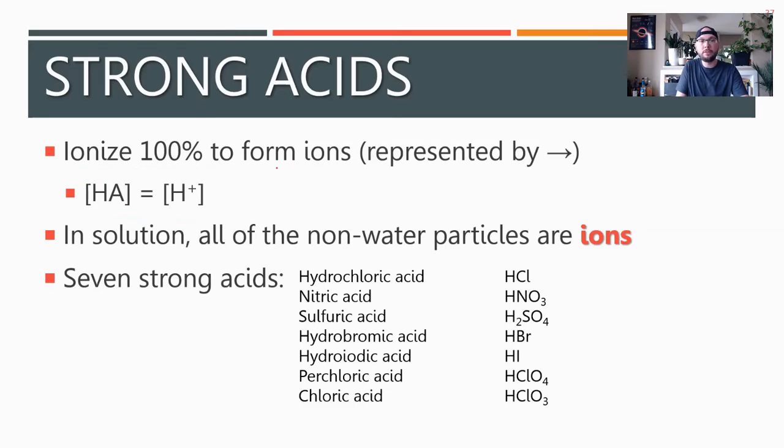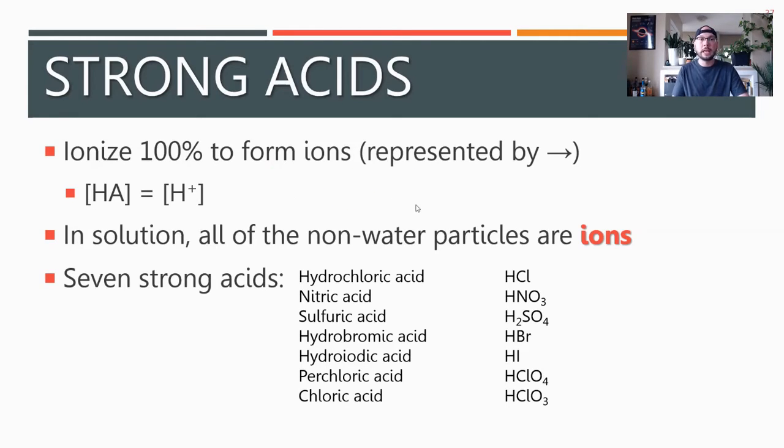That means whatever acid, the general form for an acid is HA, because all acids are comprised of hydrogen and an anion. So let's say that we had HCl breaks down into H plus and Cl minus. If this was 1 molar, the concentration of the H ion would also be 1 molar. If we had HBr, this is another strong acid, and this was 6 molar, the concentration of H plus would be 6 molar, and the concentration of Br minus would be the same, but we just don't really care about that generally.